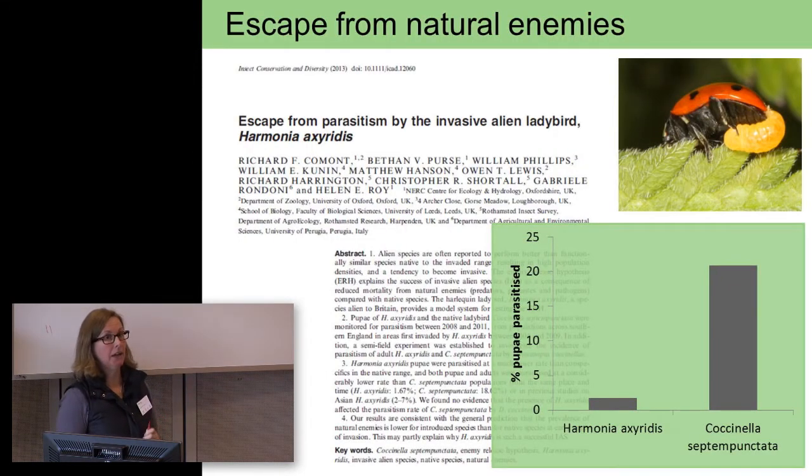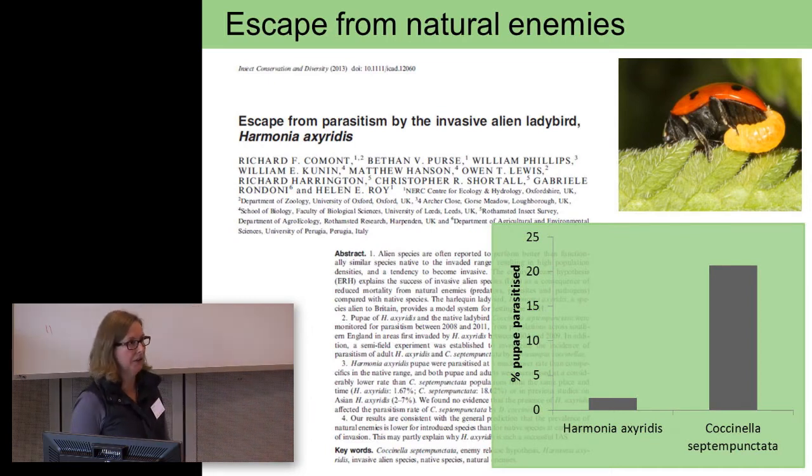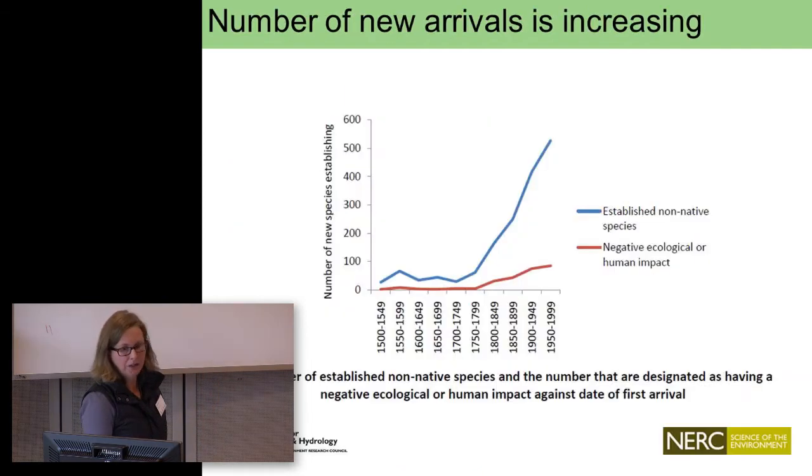We've also been looking at the natural enemies and taking a community perspective. And in terms of a failure of citizen science, well, when we first launched the parasite survey, I thought, who won't want to collect ladybird pupae and put them in yogurt pots in their kitchen and look at the emergence of parasites? I mean, who wouldn't want to do that? Well, apparently lots of the British population do not want to do that. And so we only had a really small amount of data that came through. But nevertheless, it was enough data for us to look at the natural enemies of the ladybirds, and we have a paper out in Insect Conservation and Diversity using this data set and showing that Harmonia axyridis is not affected as much as 7-spot ladybirds.